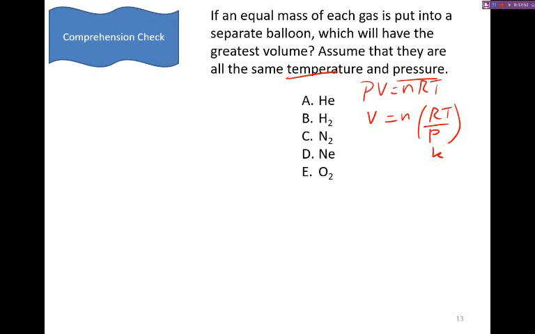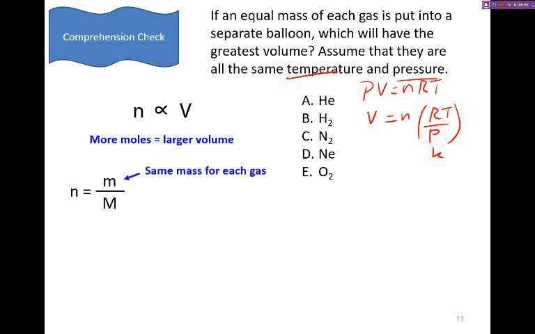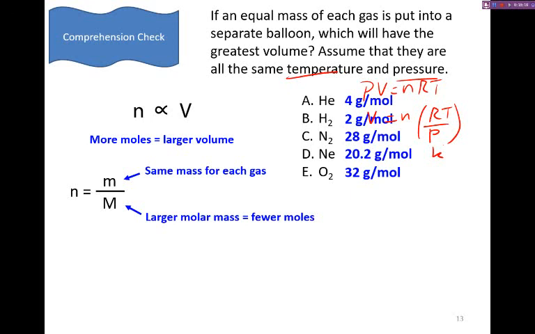And that's summarized here. We know that the number of moles is related to the mass and the molar mass. We know that each gas sample has the same mass, and therefore the sample with the larger molar mass is going to have the fewest number of moles. And if you wanted to try this out, we could plug in a value. Let's take helium. And let's just assume that we've got 20 grams of each.